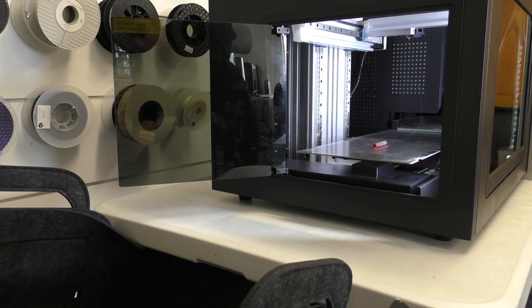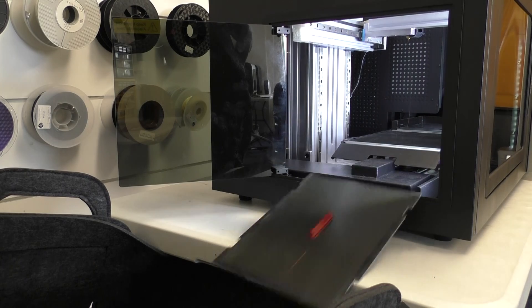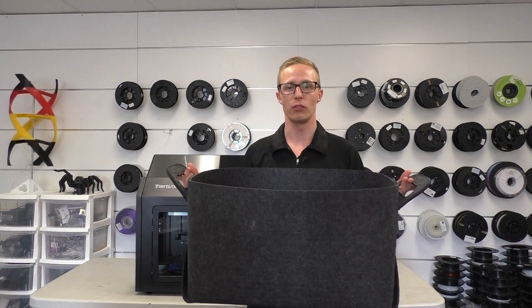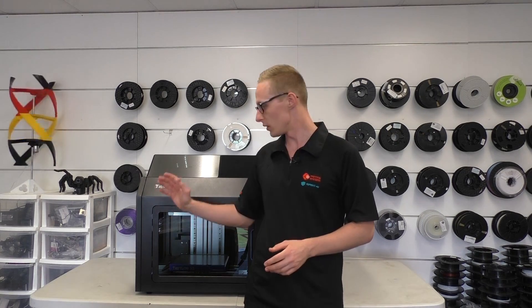After the first print is done, it's ready to move on to the next one. While the platform's grabbing onto the second perfboard, it's pushing the first perfboard and eventually it will push the board through the ejection door where you can grab it. Now depending on what you're printing and how big your workspace is, you can either use the handy supplied collection basket made out of soft felt, or if the print's big enough, you can allow it to slide right out of the ejection door onto the table. If you're printing delicate models, it'd be much better to let the X5 eject them onto the table.